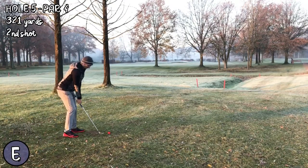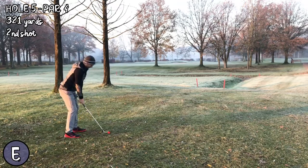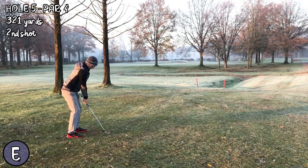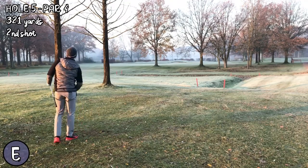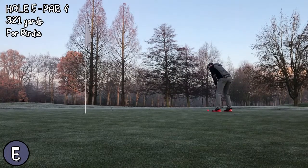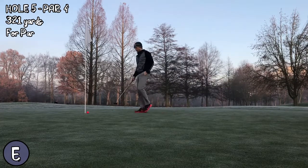And here I find myself in an unusual position. I didn't take into account the effect of the junior tees here and hit it through the fairway, putting myself in a tough spot. I have to go over the tree right in front of me to get it on the green. Luckily, I succeeded, and yet again, I find myself with a birdie opportunity. Surely, after the previous good par save, I will not leave this one short. Ah, right, in my dreams.